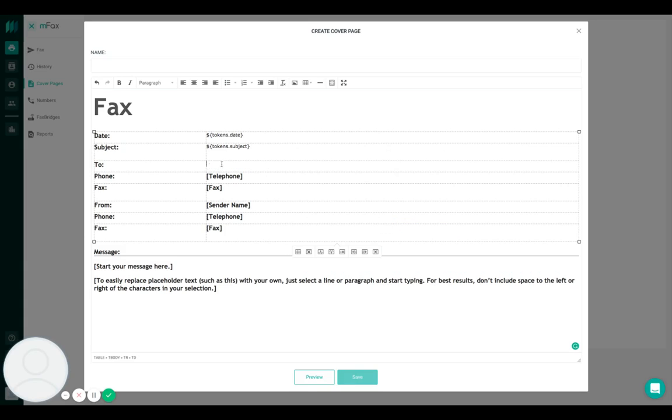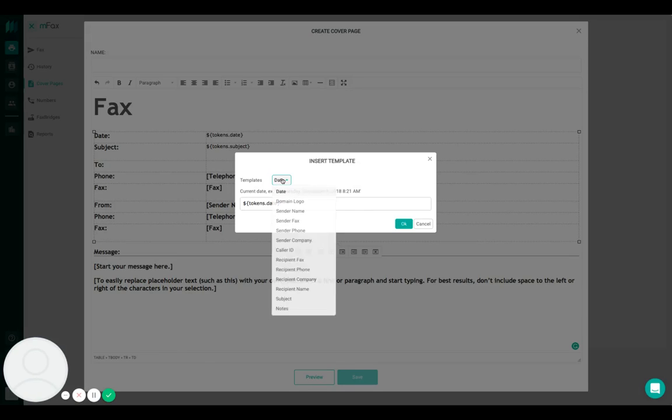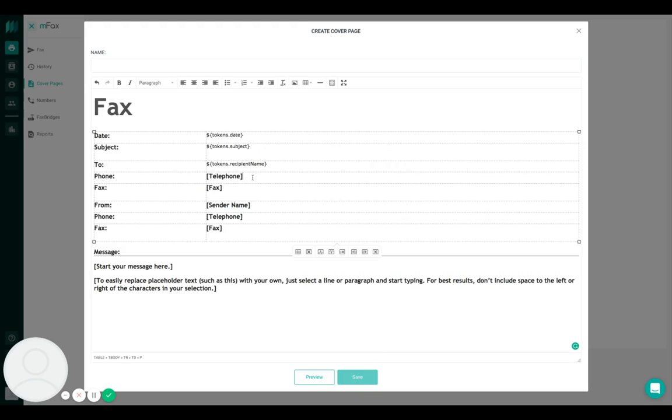This is where I want the recipient name to show up. So I'm going to put in the recipient name. Now, I understand that when you're filling out a cover page, either through email or through the web portal on the mFax screen, it doesn't give you an option to put in a recipient name. So this token is going to come from your address book.